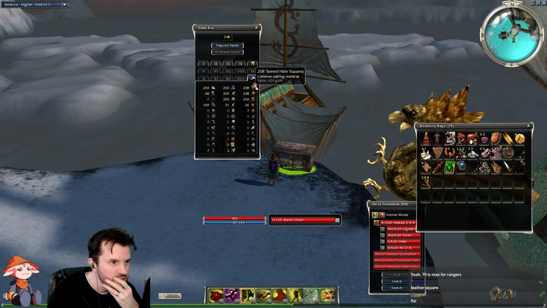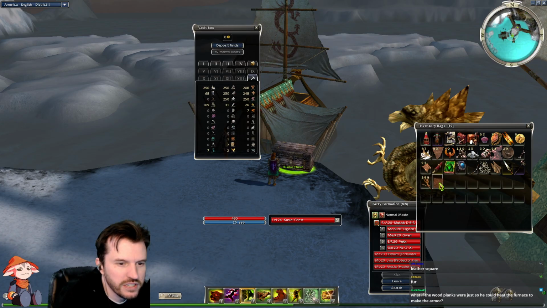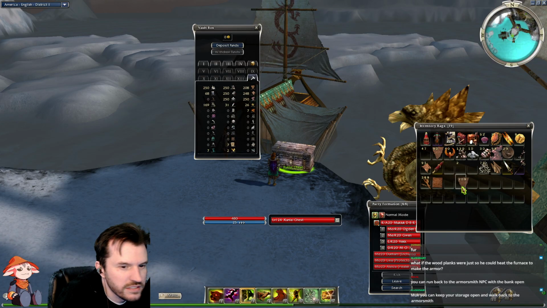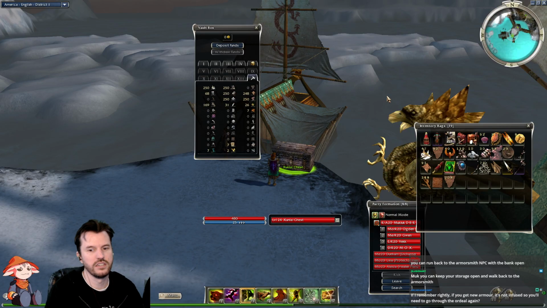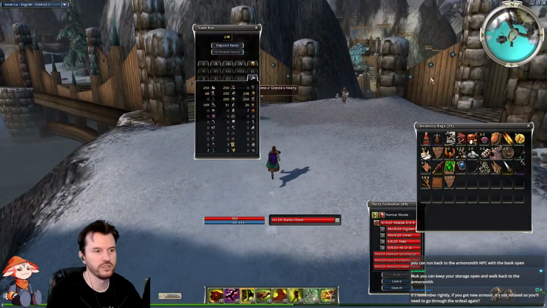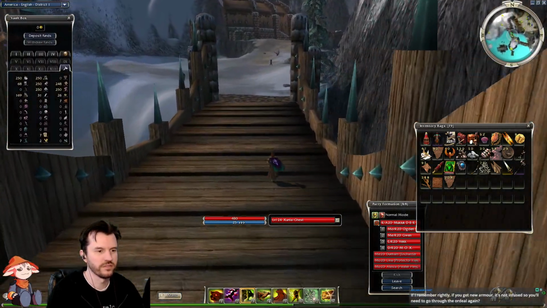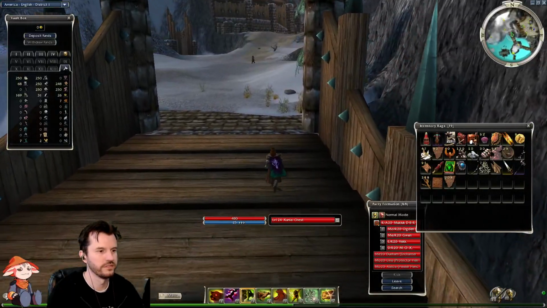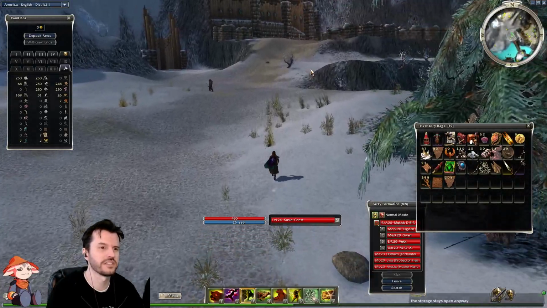Leather squares. I only have one leather square. Can I trade tan hide squares for leather squares or something? You can leave your box up if you don't close it. What? Oh god, that's so stupid. Okay, thanks. I can't use dash in town. Sad dashing noises.